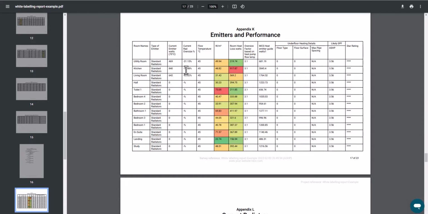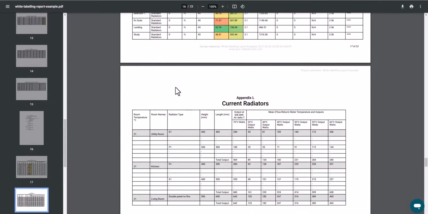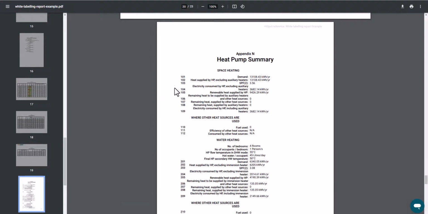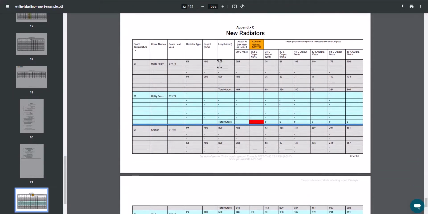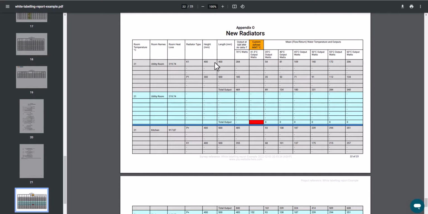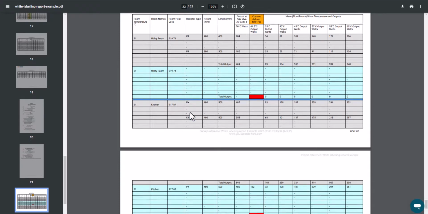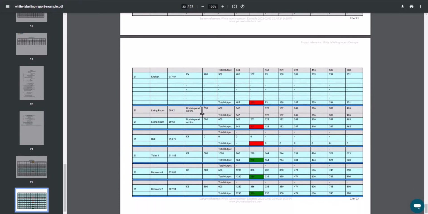And it will state whether a radiator is undersized or oversized, and we have actually produced a video about that, showing current radiators and new radiators. In fact, let's scroll down here. There we go. We've got new radiators in the blue, and older radiators in the grey here. This is a worked example, so I actually haven't selected any new radiators yet for the utility room, but it's just to show you guys what the end result is.